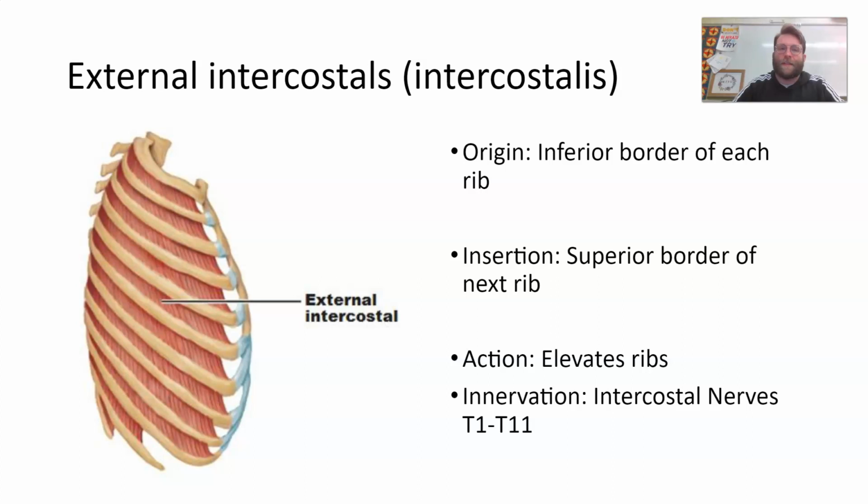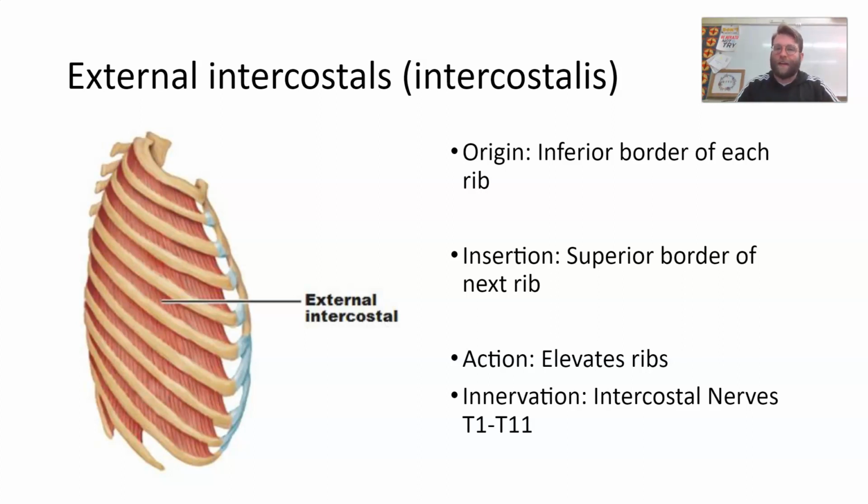The next set of muscles, the external and internal intercostalis muscles, or intercostal muscles, are responsible for helping us breathe. Their main job is to contract and relax and pull on each other to expand and contract the chest cavity, so that you're able to create more space for your lungs to inflate, or decrease the space so that your lungs will deflate. As you change that pressure inside of the cavity, it allows you to bring air in and out as part of the breathing process.